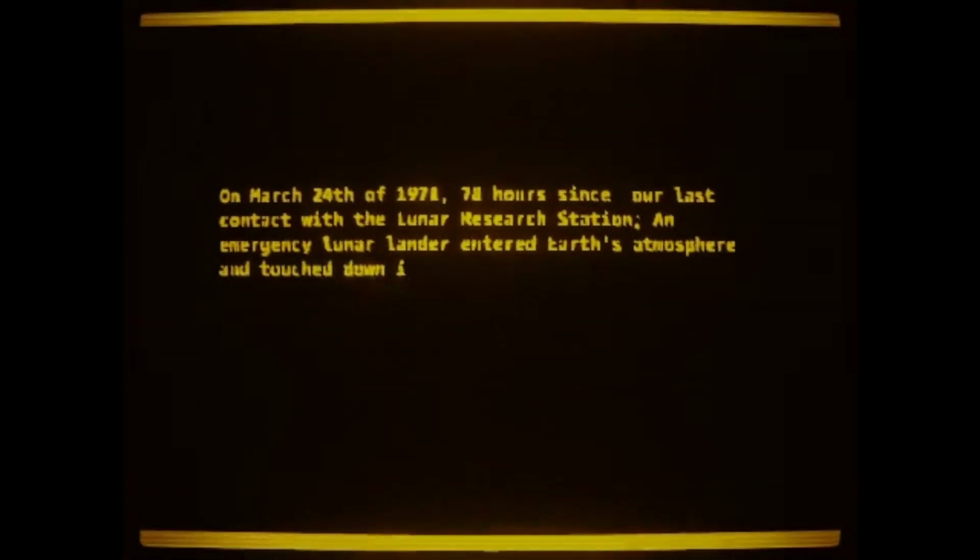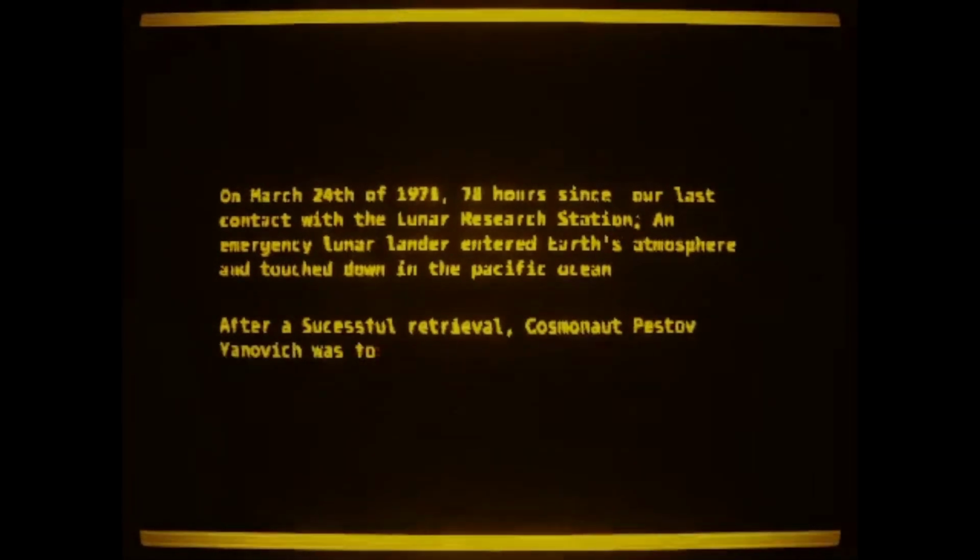On March 24th of 1971, 78 hours since our last contact with the Lunar Research Station, an emergency lunar lander entered Earth's atmosphere and touched down in the Pacific Ocean.